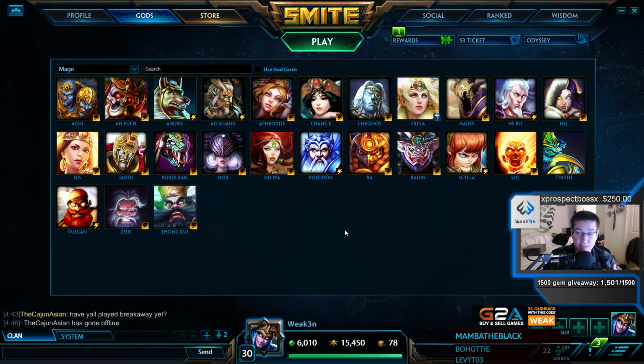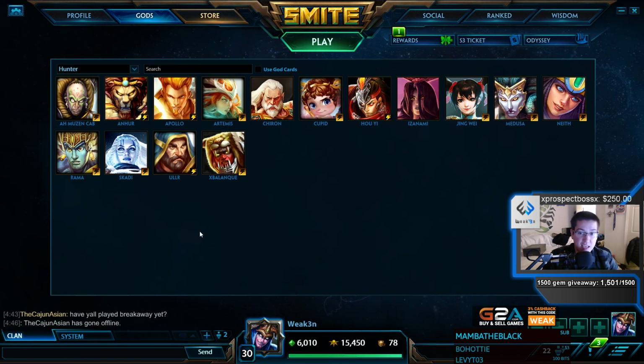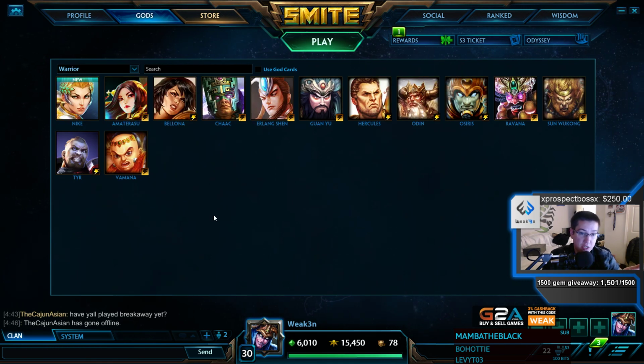Assassins you're going to do fine against, especially all the ones that rely on slows like Poseidon, Ra, even Kukulkan you'll do fine against. Pretty easy to do. Janus, you do well against all these gods. Really shouldn't struggle all too much. And then hunters, once again, all the ones that you can silence out, pretty easy. All the ones that don't have leaps, because you don't have a leap, pretty easy to stick on and not going to struggle too much. There isn't anyone you need to worry about all that much, honestly.